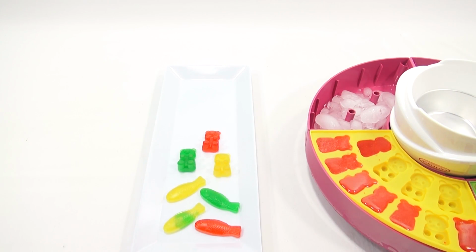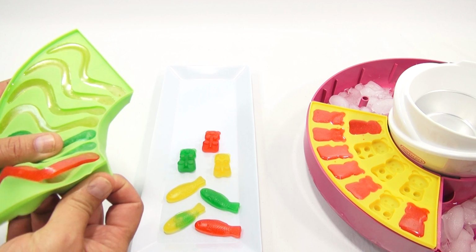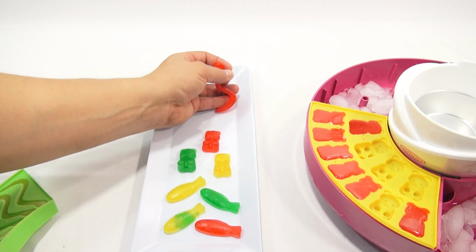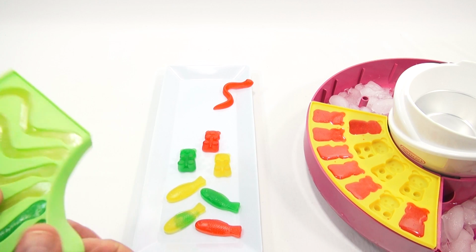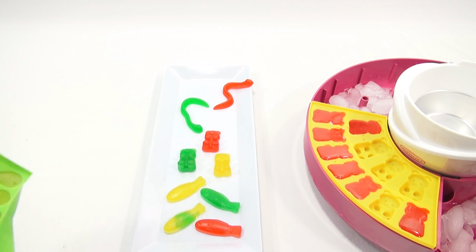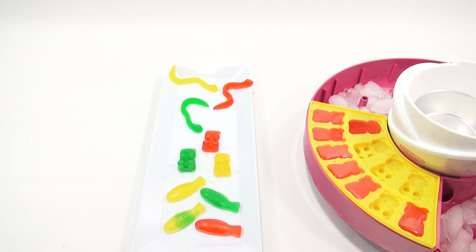All right, and now my gummy worms. And I have one of each color. Very nice detail on those as well. You go up there. Here, I'll pretend like he's going off the plate. And then a green one. He's working his way down to the gummy bear. He's going to go sniff him. And then a yellow one. There. How's that? All right.